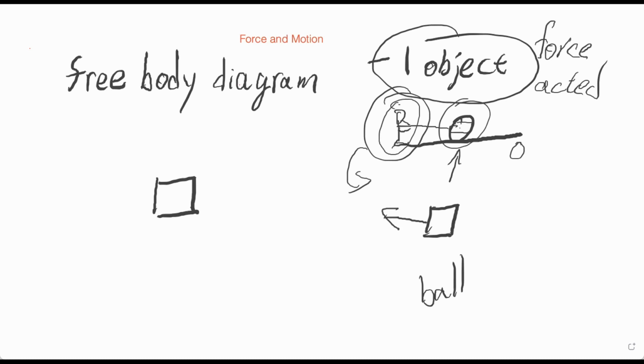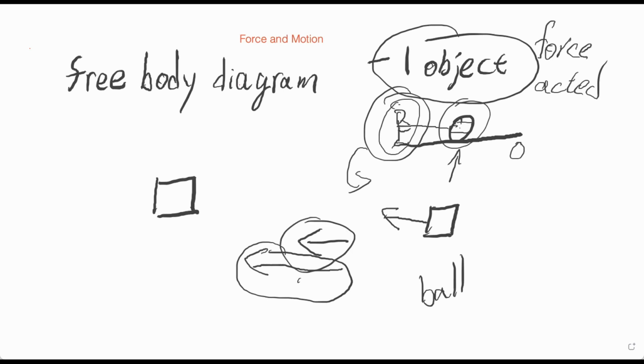Note that the force is always represented by an arrow, which shows the direction of force and also the size of the force. You can see that in this one, the arrow is longer. So the longer arrow means stronger force. So it's actually pulling harder. And this is a shorter arrow, it's pulling weaker. But if that arrow is in the other direction, then the force is in the other direction. As you can see here, the ball is having a force acted upon it. So the tail of your force must be at the point where the force is being applied. So if I were to push it here, the force would be here.